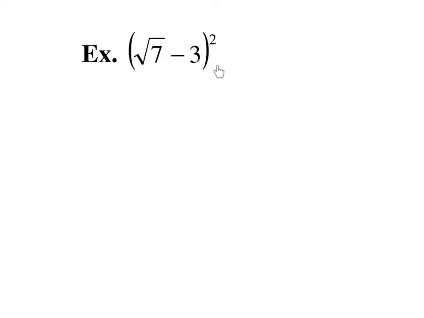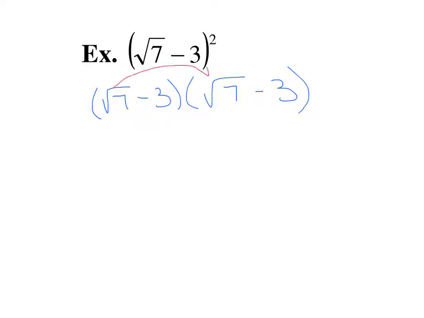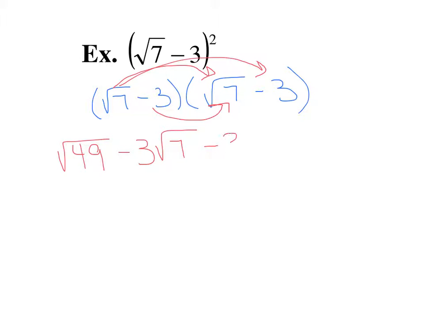All right, the next example looks a little different because it has an exponent on the outside of the binomial. All that means, if you remember your polynomial rules, is that we should use this binomial, square root of 7 minus 3, twice. So that's what we're going to multiply. We're going to multiply square root of 7 times square root of 7, and they're both on the inside, so that makes square root of 49. Square root of 7 times negative 3, the negative 3 is outside, the square root of 7 is inside. Same thing here, negative 3 times square root of 7. And then at the end, negative 3 times negative 3 makes positive 9.